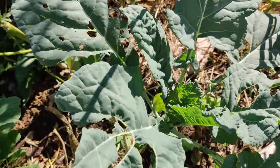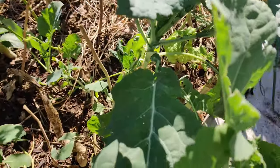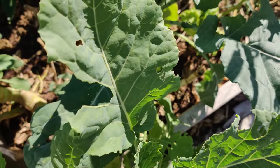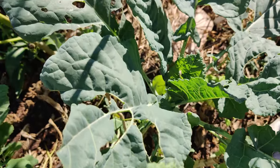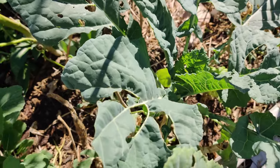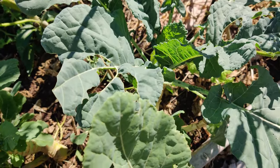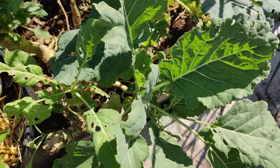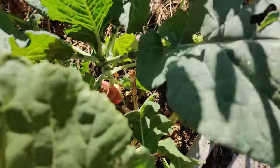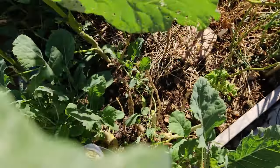I already harvested some brassicas for my chickens to eat, and when I did that, I actually did see some of those little green worms, caterpillars, their offspring. So I just pluck this every so often, take off some branches, and I give it to the chickens, worm and all. So let's try to pluck off a whole branch here. I just snap it off and give it to the chickens.